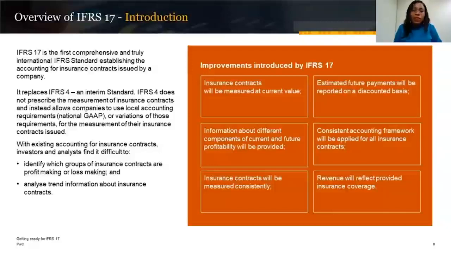Also, IFRS 17 helps you to understand profitability on the contract, both your current profitability and also how this contract will play out in future. Now, when we go through a bit more detail on the measurement model, you realize that the way you recognize insurance revenue will change significantly. Currently under IFRS 4, we normally use our premium received as our basis to determine revenue and ultimately profitability for the period. But IFRS 17 requires you to do more like an amortization of your revenue over the lifetime of the contract.